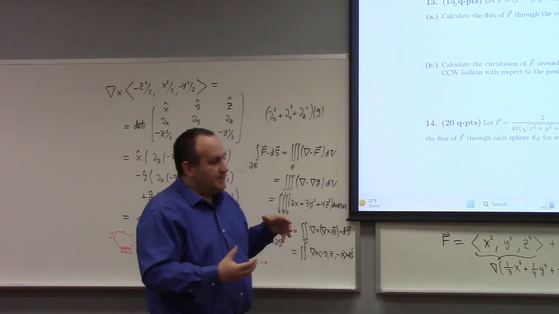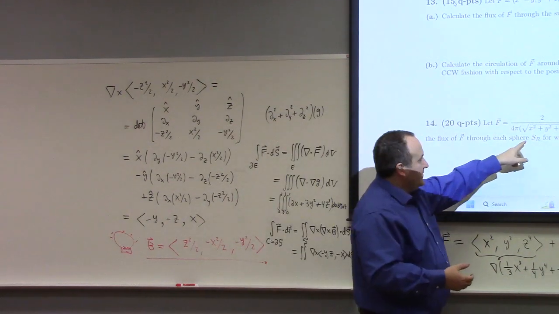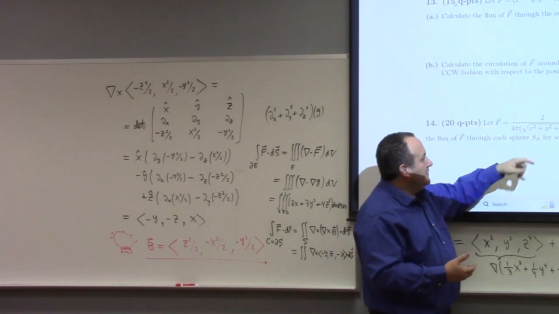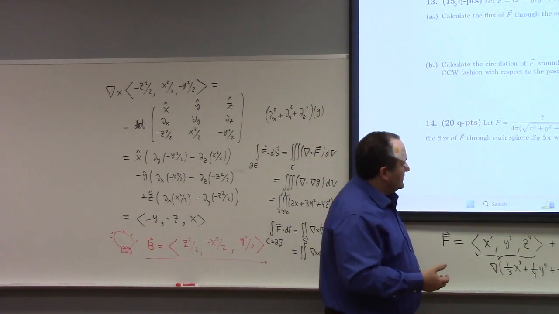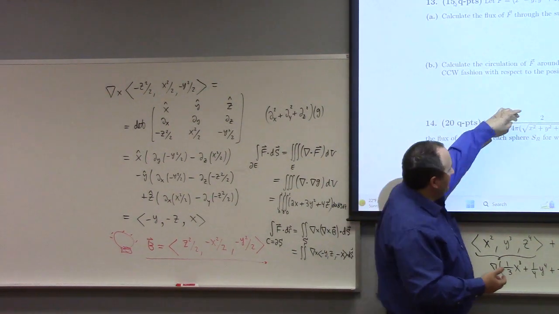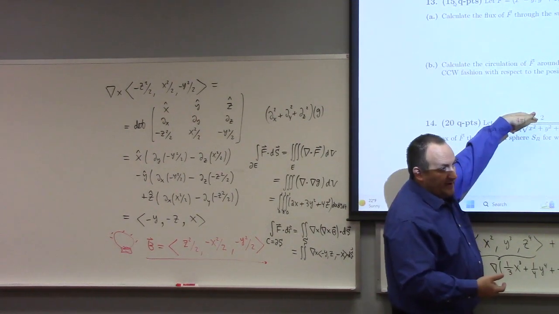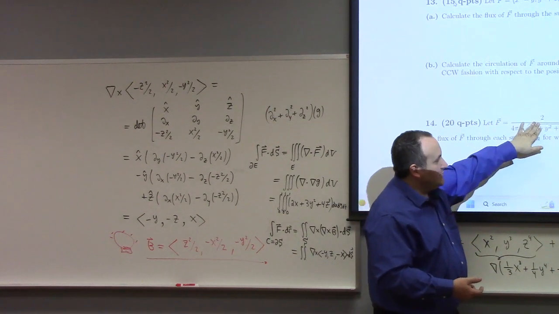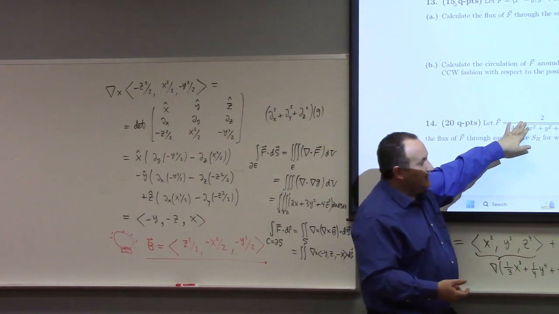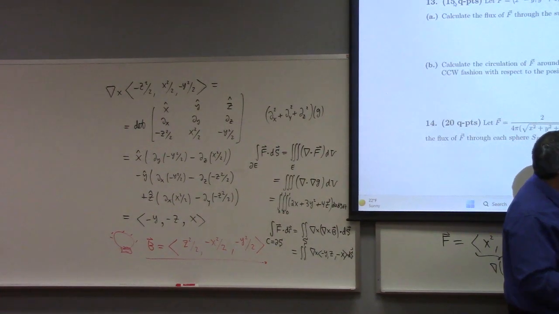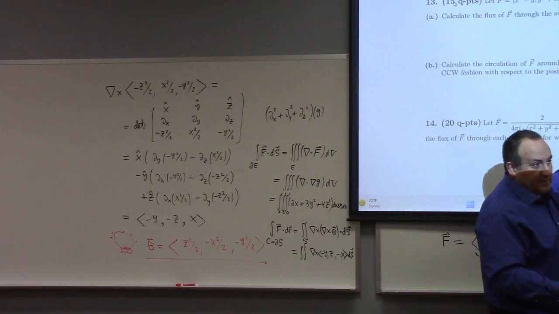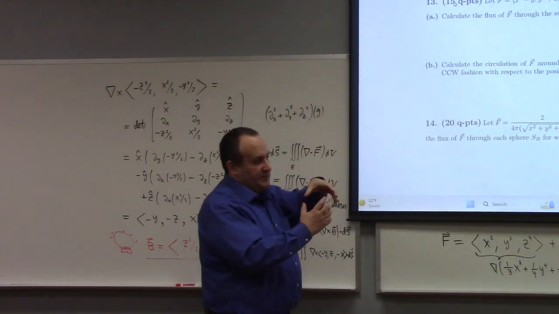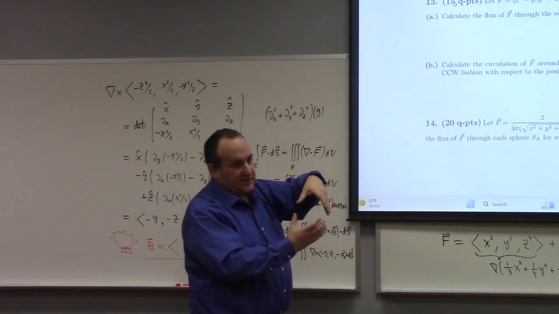And we've also calculated that the flux of this vector field through a sphere which contains the origin is, well, it's 4 pi, ignoring the 2 and the 4 pi. So you'd actually get a flux of 2 from this piece. Any sphere which includes this gives you 2 for flux. Any sphere which includes this gives you a minus 3 for the flux. So the different cases are like, if you have a sphere which just includes the origin, the flux is 2.